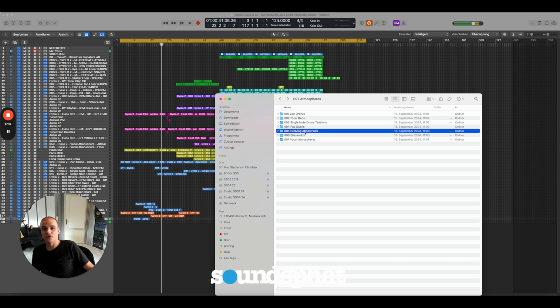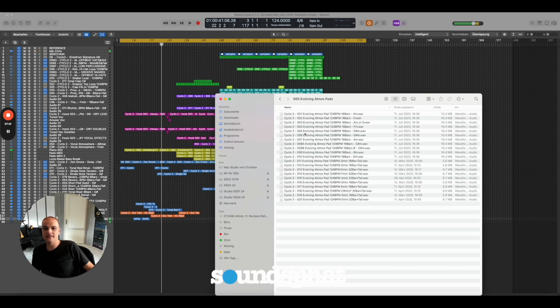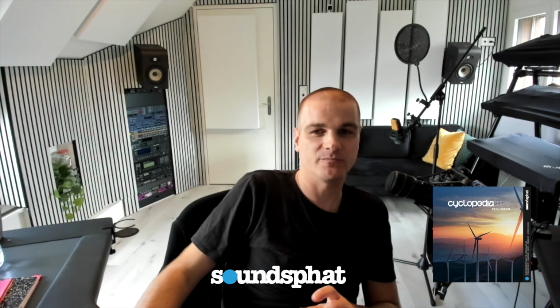We have low evolving Atmos pads. The idea here was to create long-drawn sound design pad patches that can be put on top of an existing track. So if you feel that your track needs some extra high-end crispness, maybe a little bit more harmonics there, then feel free to work with one of these 20 evolving Atmos pads.